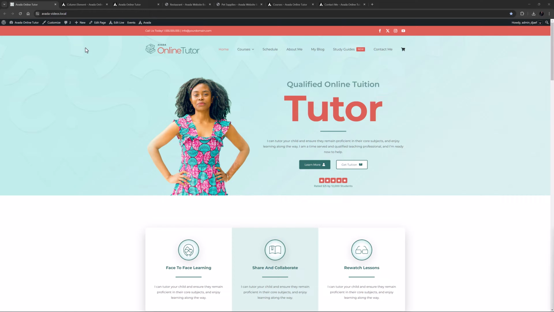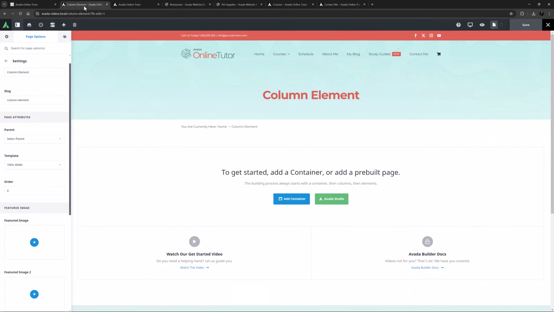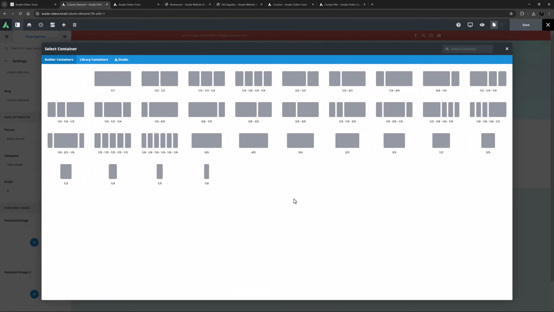Because it's a structural element, it's not in with the other design elements, but rather on the page itself, and is usually added as part of a container. Let's look at a blank page to see how this works. When I click on the Add Container link on the starter page, the dialog that appears allows us not only to add a container element, but also a range of container and column combinations.